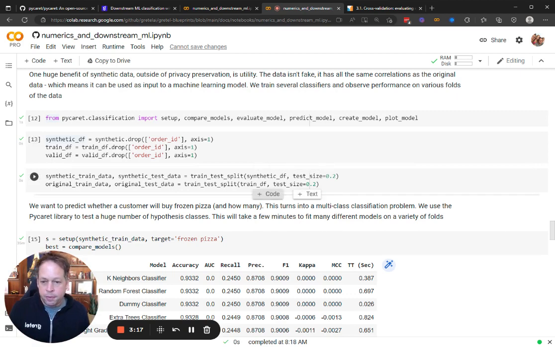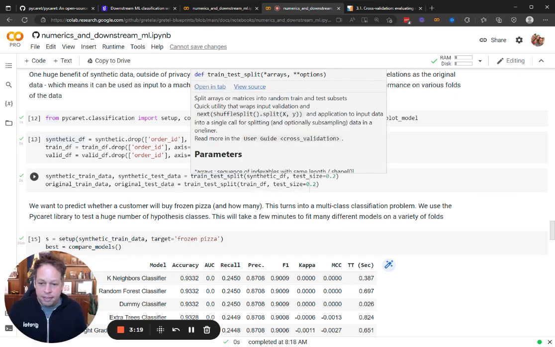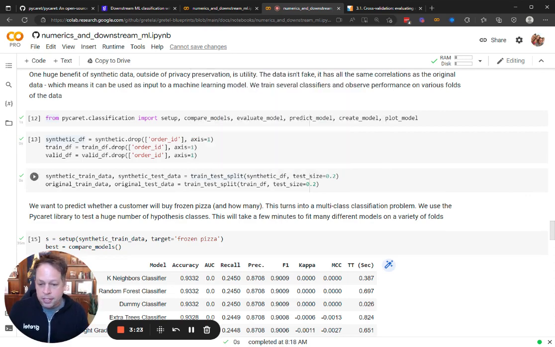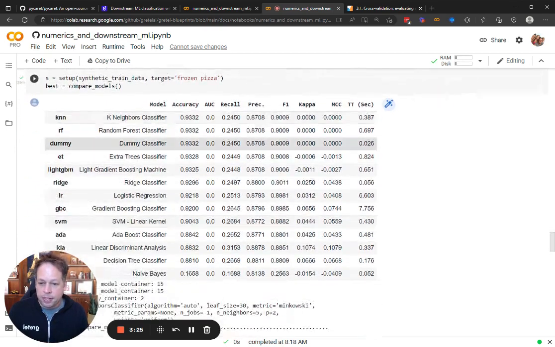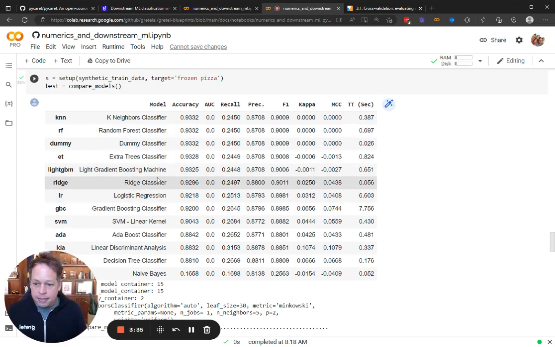So what we want to do is create a test set and a training set. The training set will be used to essentially train these different classifiers. Here we see a variety of different ones, from K nearest neighbor, random forest, essentially the classic data science classifiers here, and find out which model is going to work the best. And then we'll compare the optimal model for the synthetic data set against the optimal model for the real world data set against the real world training data.